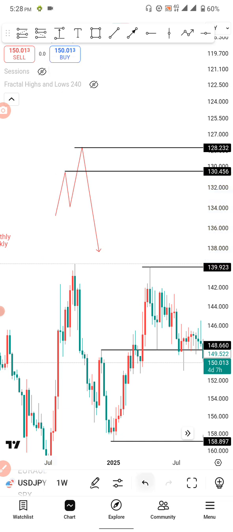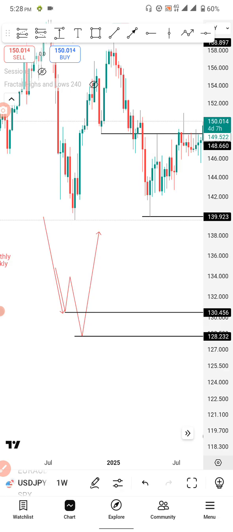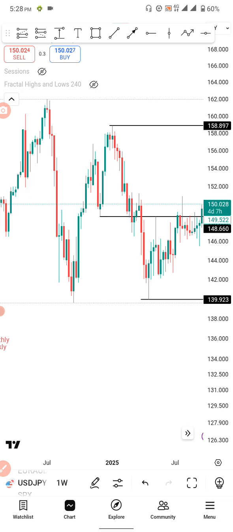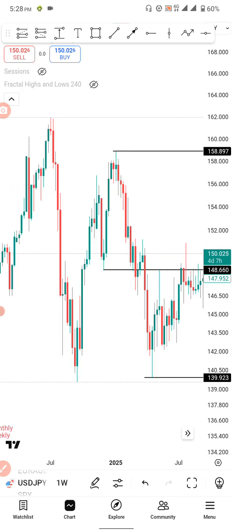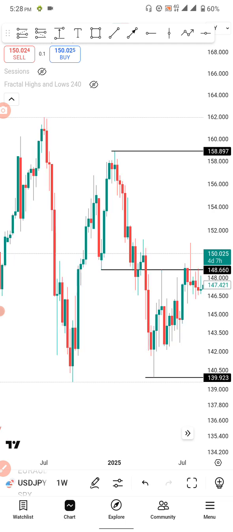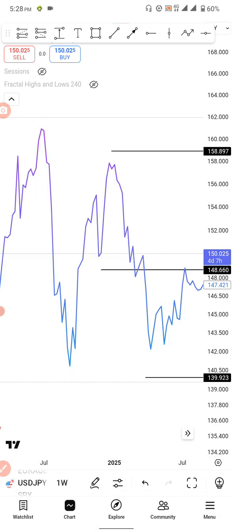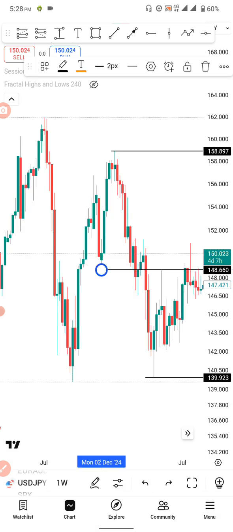So now let me correct all this, and I can delete now. This is so it's done. So now what you're supposed to do is to label the weekly. Right now we are in the weekly time frame. So now we are just supposed to label the liquidity engineering on the low and on the high. Remember, this is the low of monthly, this is the high of monthly.